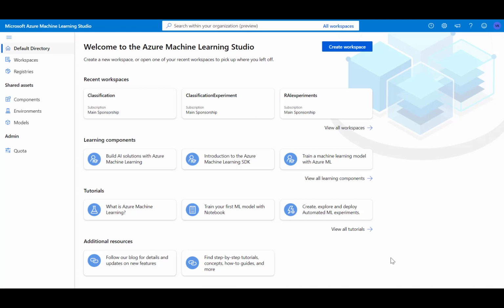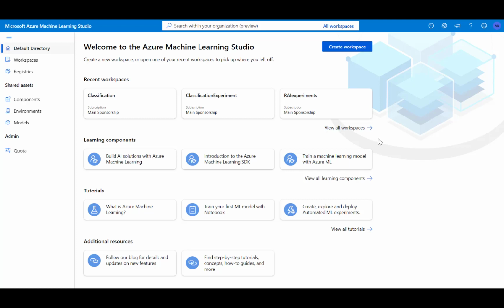Maybe not all, but most of machine learning experiments that you can do and data points that you create there, some jobs, they are relatively expensive, especially if you're just trying to experiment. So I do recommend removing your workspaces that are not in use anymore. I have a couple of workspaces currently that are in use for me. So you see the recent workspaces, and I have more of those available.